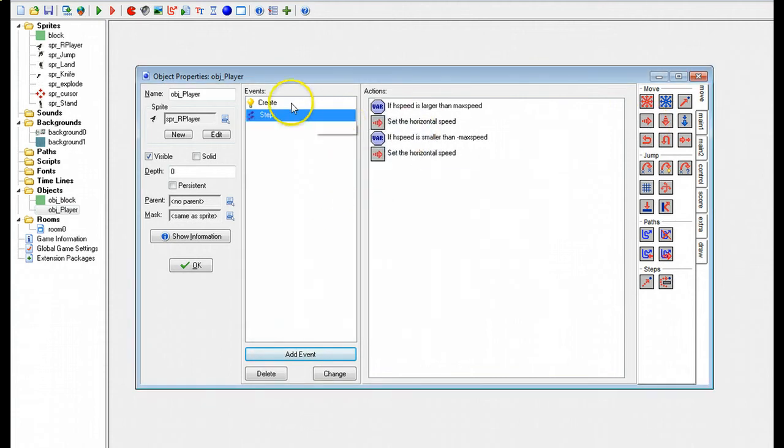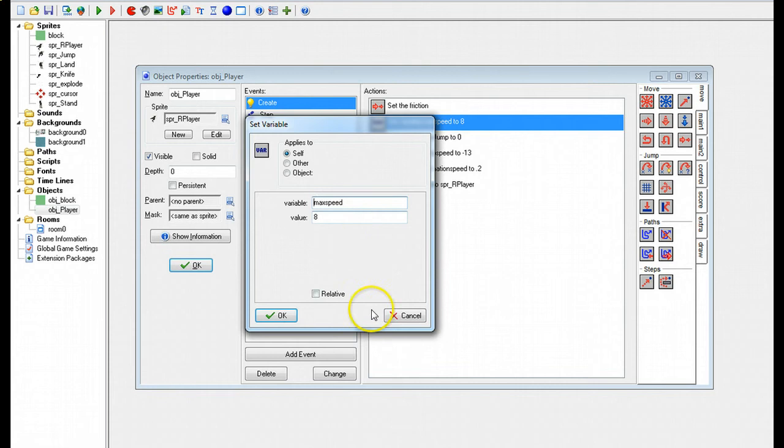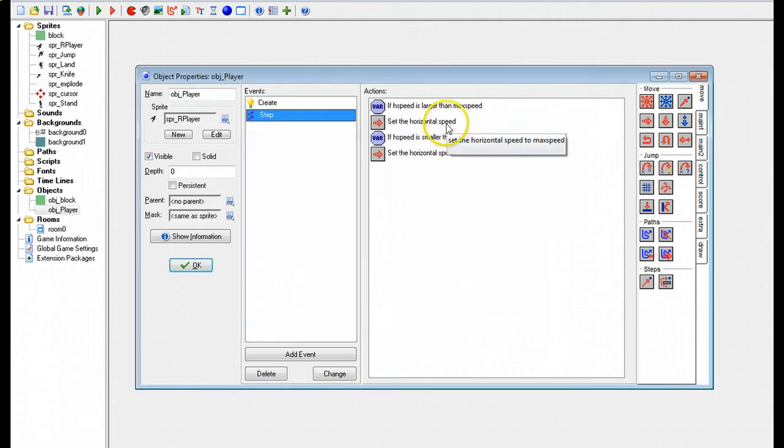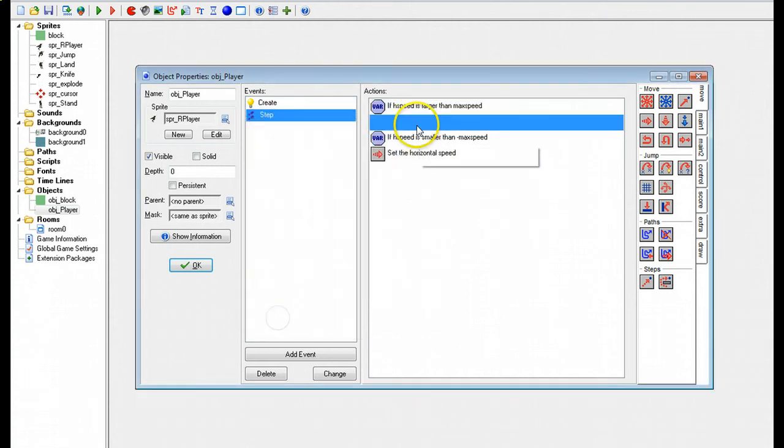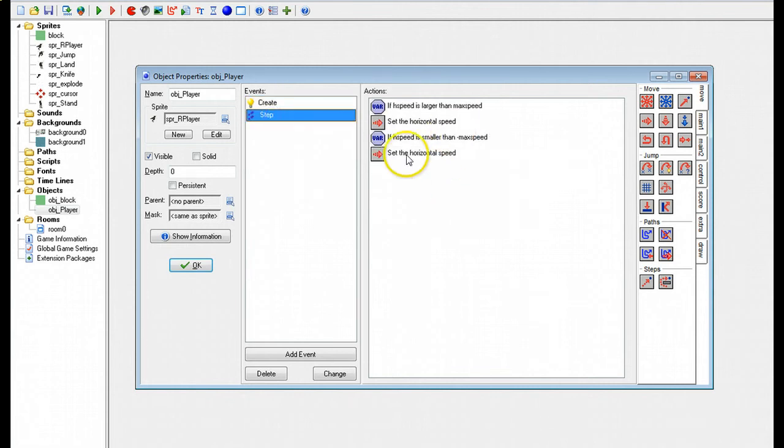Now if we want to change max speed, and so we can make it go slower or faster, we only need to change this one number here. So I can make it 8, 10, whatever, instead of going through and changing all of these things in here, which are 4 different values. So those 4 different things are all using the value max speed, and we've defined that back here. So we only need to change it once instead of 4 times. Much more efficient. In fact, if you want to get merit and excellence, you're going to need to use those kind of efficient things, using variable names instead of hard coding all those numbers in there.